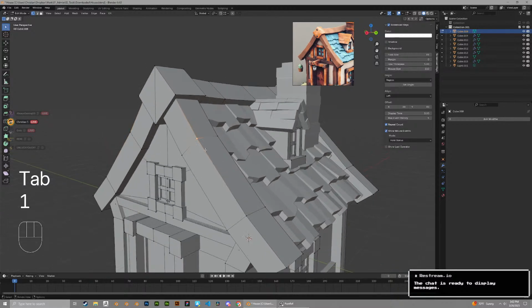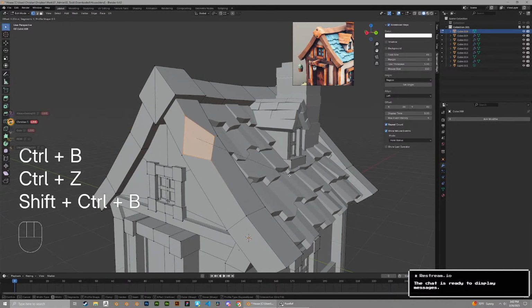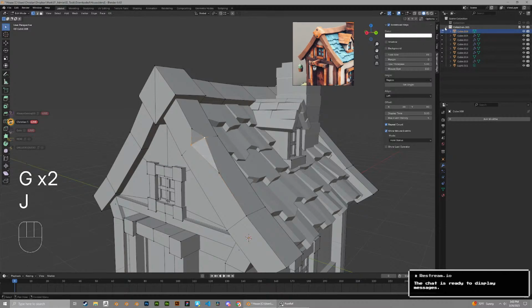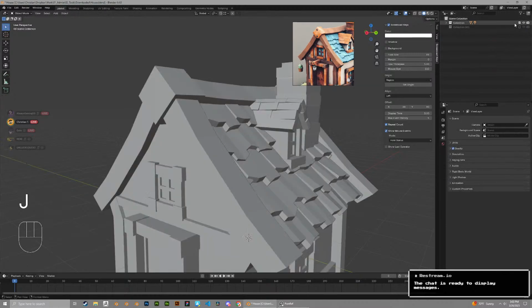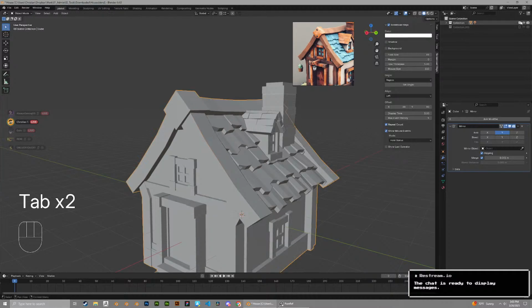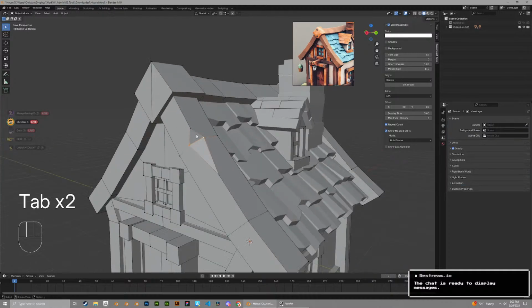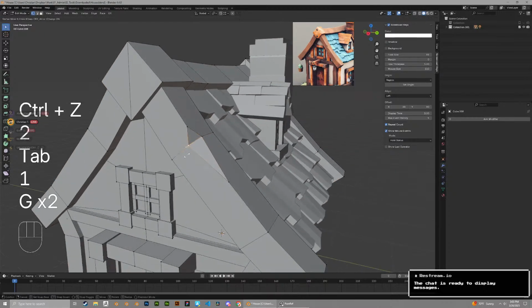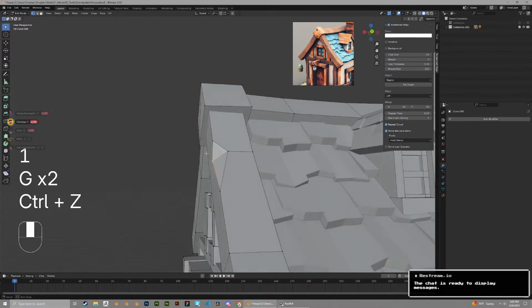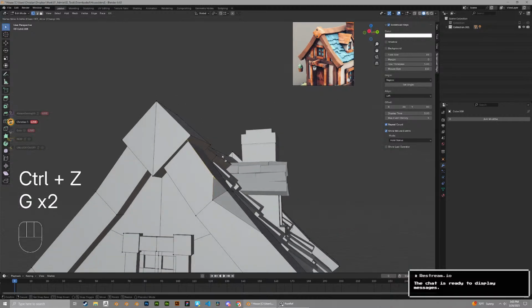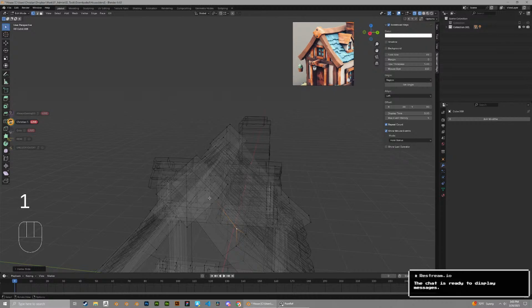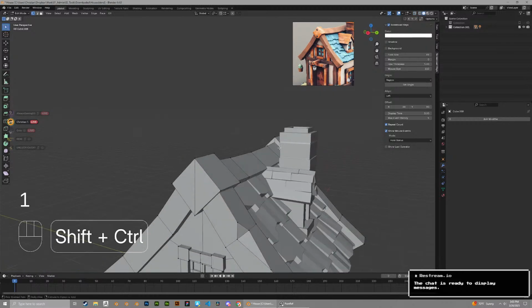And now I can just do all of this. I have the other one here without applying the mirror just in case I need to do any changes. But right here we can do whatever we want. And same on this chunk.